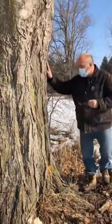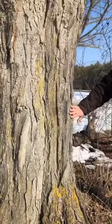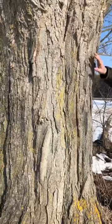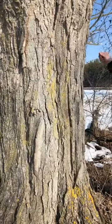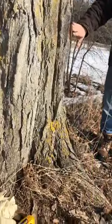This tree is very nice. One of the things I look for is a nice smooth surface that I can get my drill into, and there's not a lot of bark. Because this tree is so old, there's a lot of bark that sticks out, and that might be an issue for getting your bucket to hang nicely. But we've got a nice spot here.